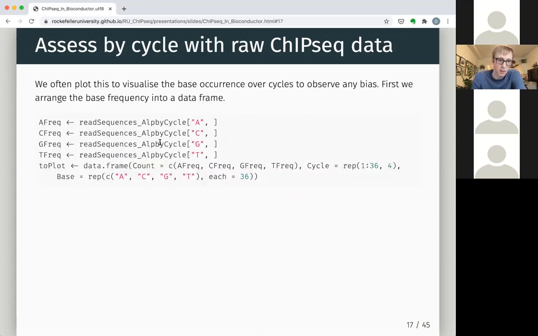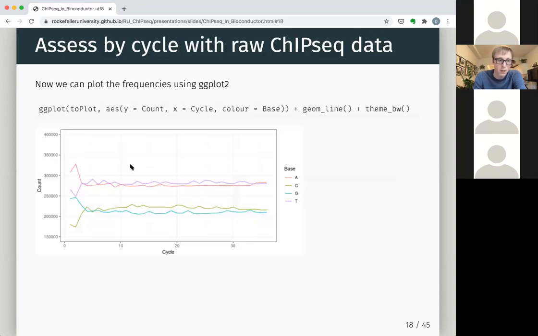And we will turn this into a data frame that we can visualize. And if we plot this data frame with ggplot, we get a nice visualization. You've probably seen this before in some of your QC outputs from your own sequencing. And again, we have slightly higher levels of A's and T's than G's and C's, which is common, but basically you want this to be constant across the cycle. You don't really want much bias on either side.